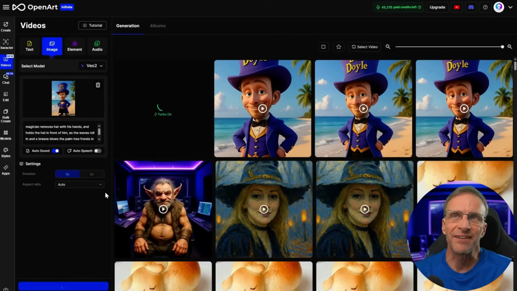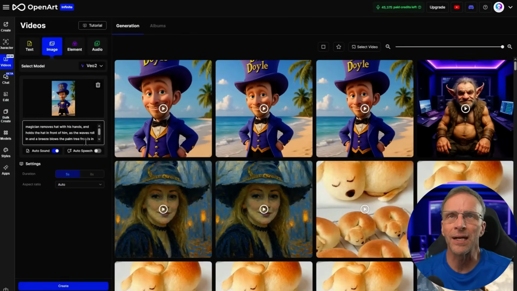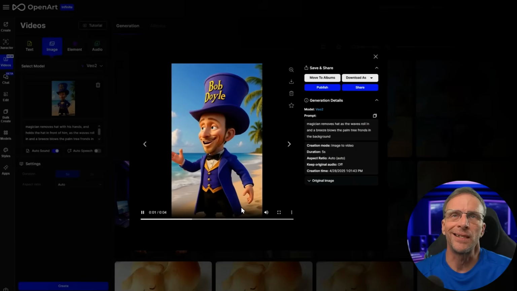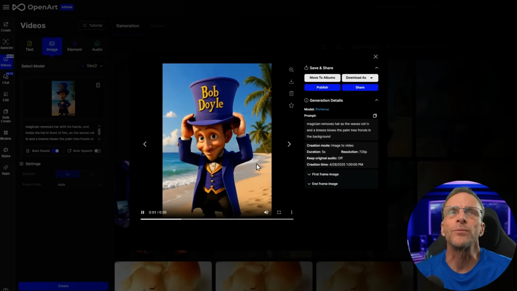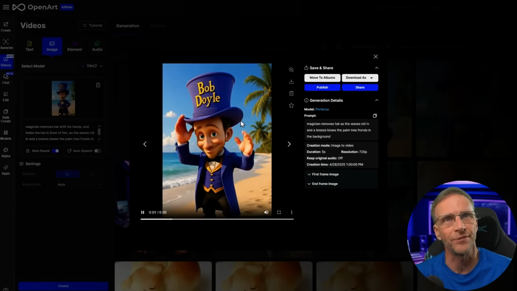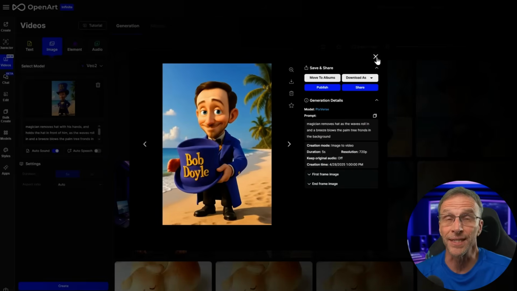And this is one of the things I found with my experimentation with the Veo 2 model, is it doesn't always give me the adherence that I expect. And that was a very simple prompt. He takes off his hat, but he did not take off his hat. We're also not really seeing the palm fronds blow back there. Now in this one with the Pixverse model, we have the palm fronds and the rolling tide and the perfect movement here. So I think we have a clear winner in this example anyway.